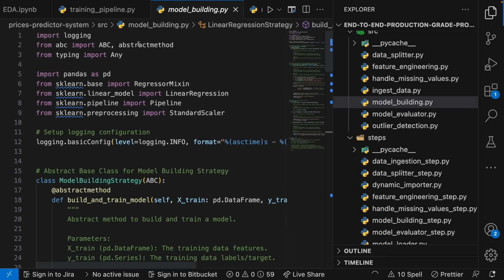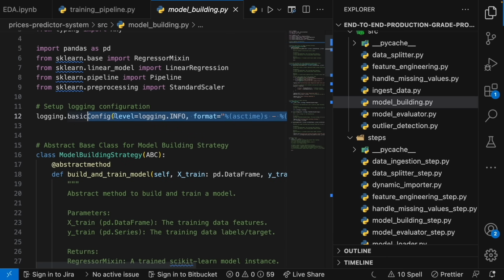So now we come to the model building part, which is one of the parts I like too, and probably where I spend very little of my time, because I spend most of my time on analysis, structuring, and processing, so model building then becomes very easy for me. So we import the libraries: linear regression and pipeline from sklearn. I will talk about why we are importing these two. The regressor mixin is the type of the model which linear regression trains, and when you call .fit, it returns this regressor mixin.